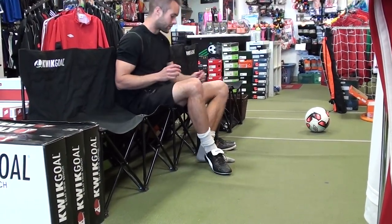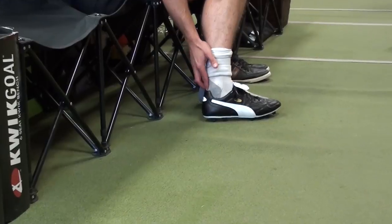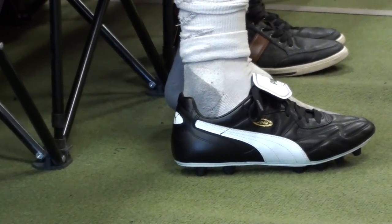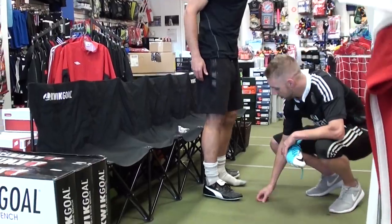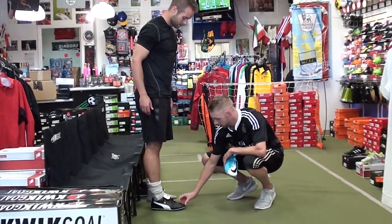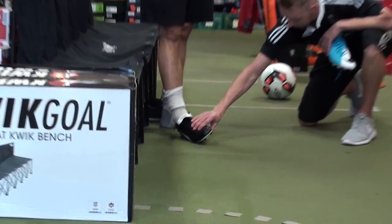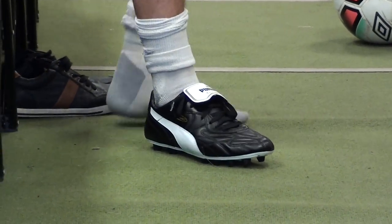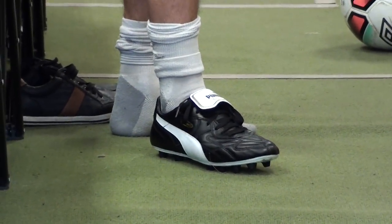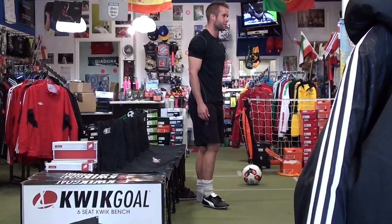These are really comfortable. You want to talk about pressure points? A lot of Nikes will pinch on the heel — it does depend on the shoe and where the heel is cut. You definitely want to stand up when you try a shoe so it spreads outward and you can see where your pressure points are. Pressure points are gonna be underneath on the ball of your foot and on the sides. If you're already feeling major pinching right away, it doesn't matter how cool it looks — you're not gonna last 90 minutes.